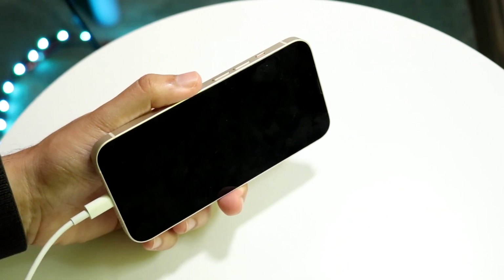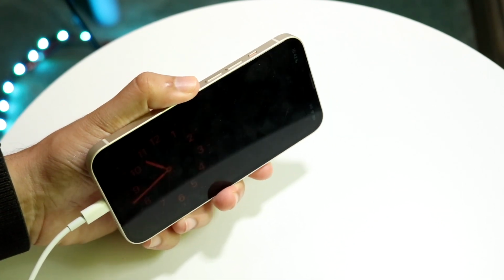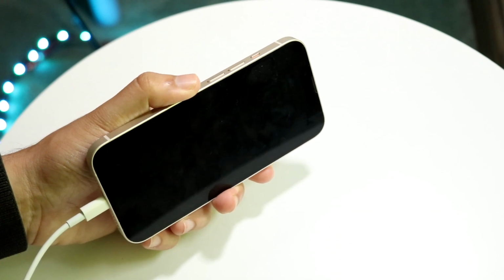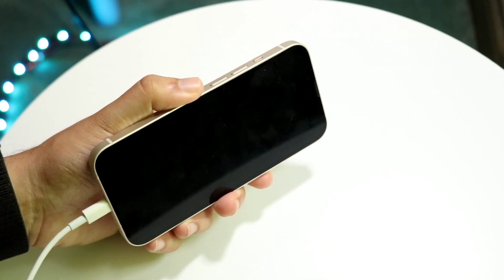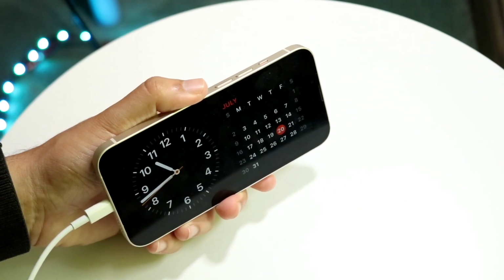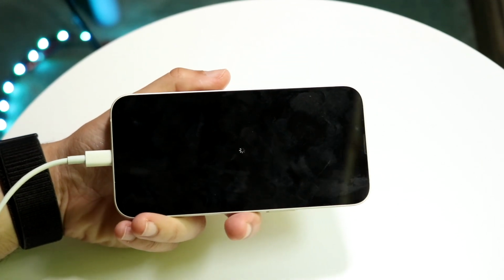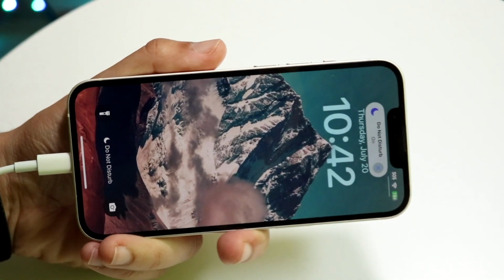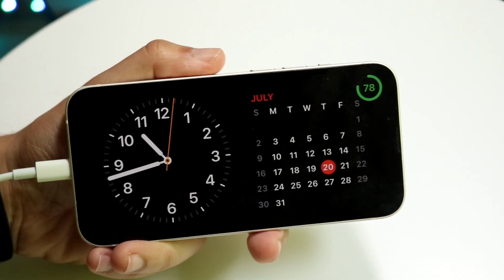Now it's going to take a little bit of time for it to register that it is in landscape mode. Sometimes you have to, there we go. I don't know why I just clicked it off. But I'm going to turn my display off one more time, and I'm going to get into my standby mode. Now you can see in standby mode, there's a few things. So within standby mode, there's a few different things going on.